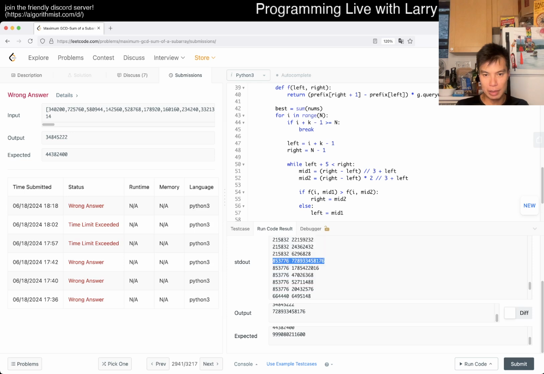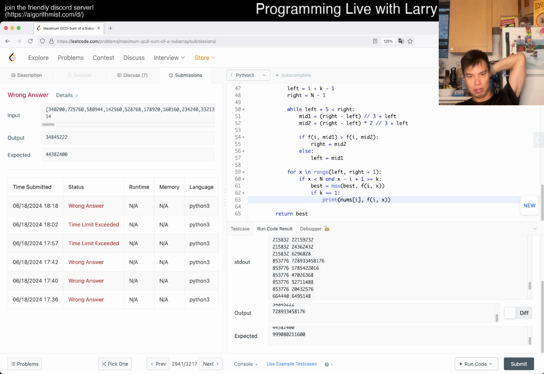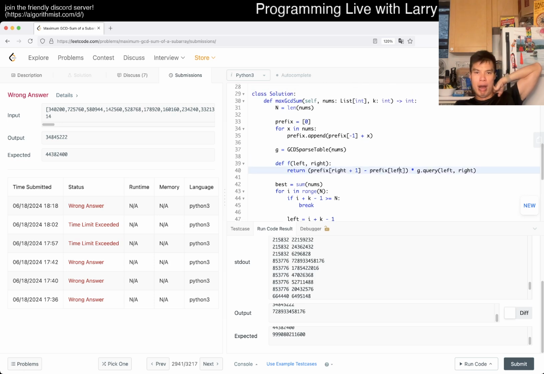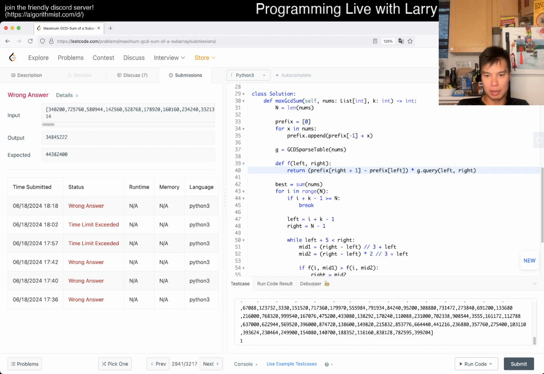So we think that this does it. It should be right. This is just so, I don't even know how to debug this in a good way.